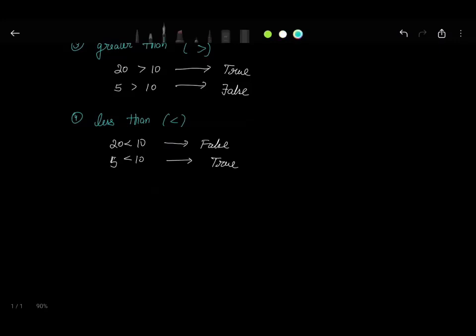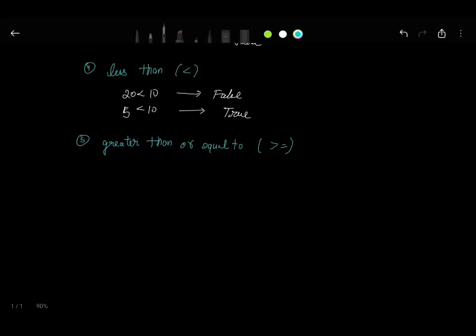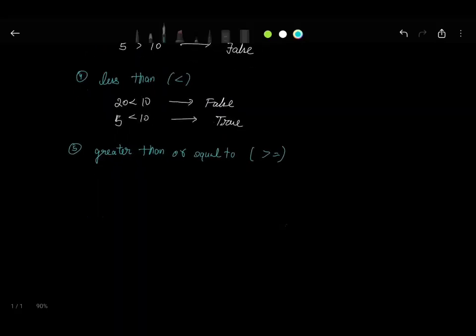Then we have the greater than or equals to operator, which is represented by the greater than sign, and after that we write this equals to sign. So how is this greater than equals to operator different from the greater than operator?